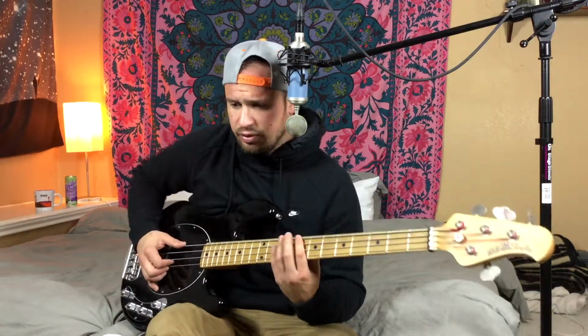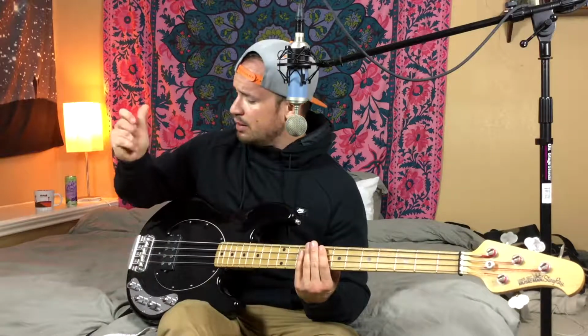So, you know what, for people who want to actually see an example of this, look at a lot of the stuff Pino Palladino was doing for a lot of D'Angelo stuff and some of the John Mayer Trio stuff. Anytime his hand is like this in the back, that's down position. I think he's probably one of the masters of it. And if it wasn't for him, I probably wouldn't be playing with this technique as much as I am. So definitely check all his stuff out. He's one of the best. Anyway, let's listen to what that can sound like while using my palm as a mute.